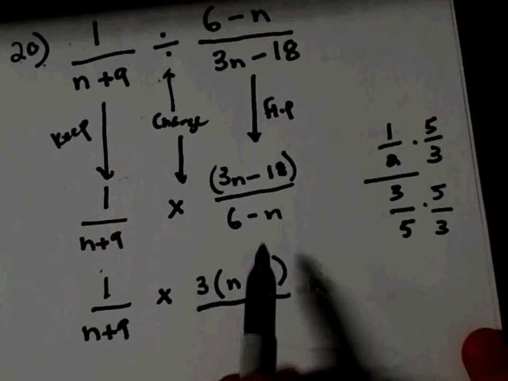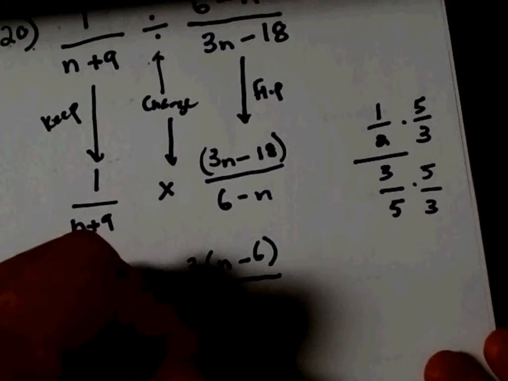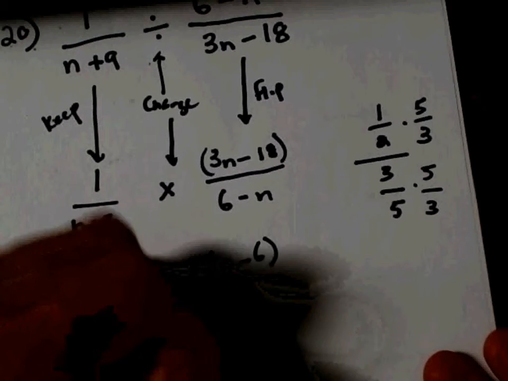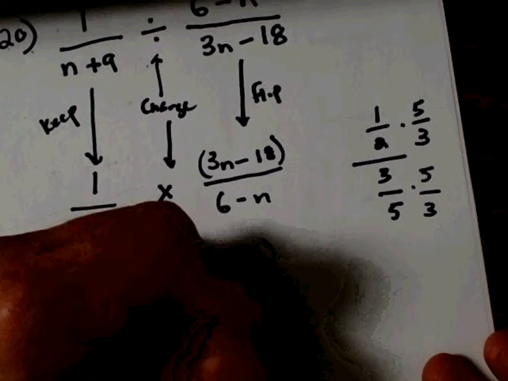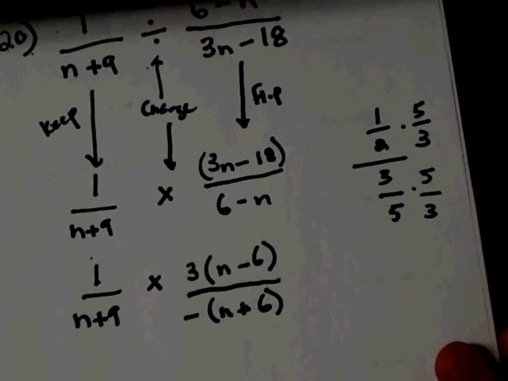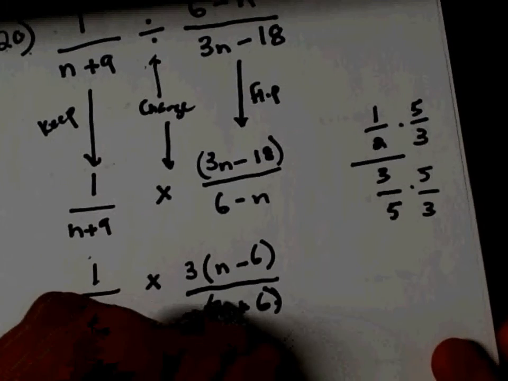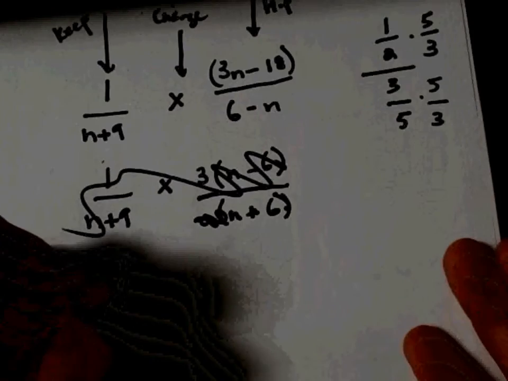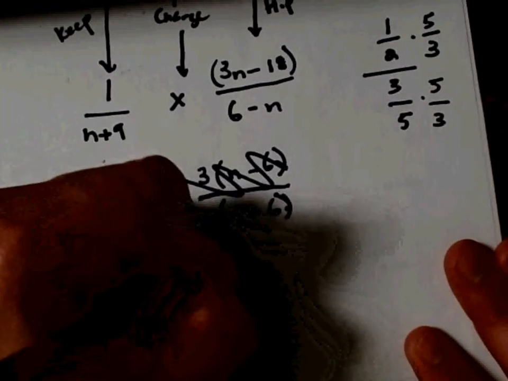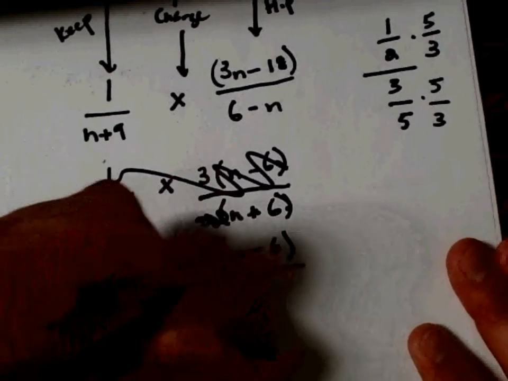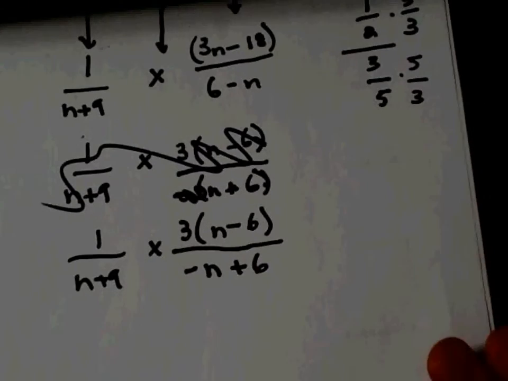So is there another way I can write this? I can write it almost as a negative n plus 6, correct? Just like that. I did my grouping too fast. Let's not do the parentheses. Let's look at it like this. Sorry. I did it too fast. So we did this as this. All right, and we can flip the bottom to negative n plus 6, right? Do you agree with that?